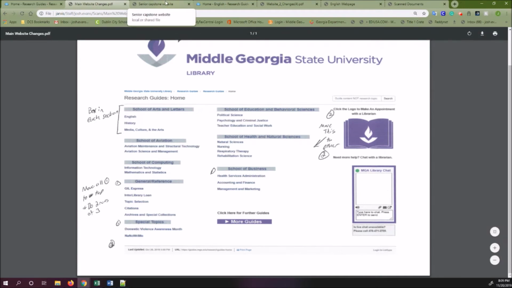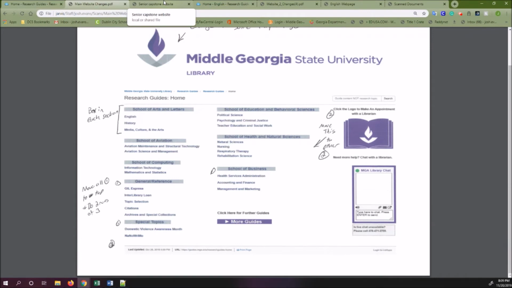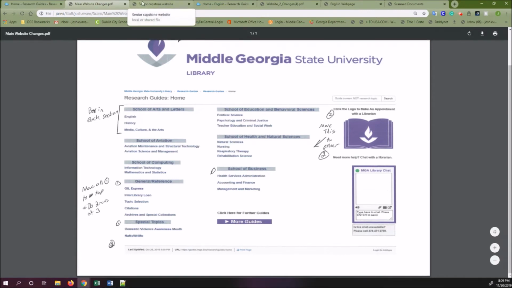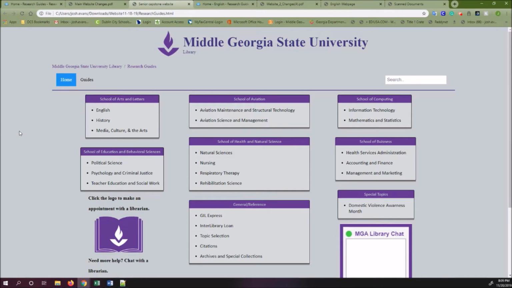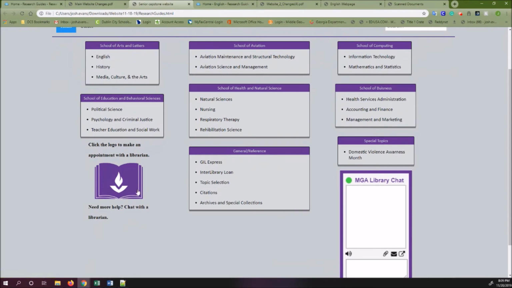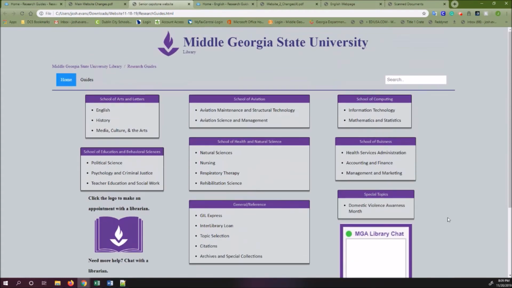Now, after we proposed these changes and we made these layout sheets, this is our proposed live site. As you can see, we boxed in the schools. We did purple across the top to draw more emphasis to the different schools. And the way the boxes are set up, it kind of breaks up the wall of text, gives the eyes something to bounce to easily. You have the logo to make an appointment, and your chat box across the bottom, and it allows uniformity across the pages. And you can see the logo.